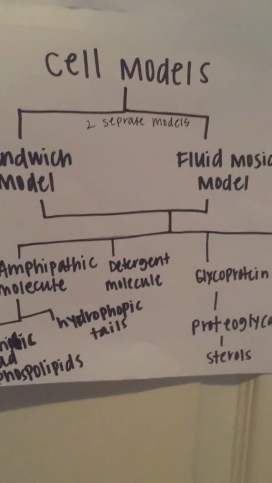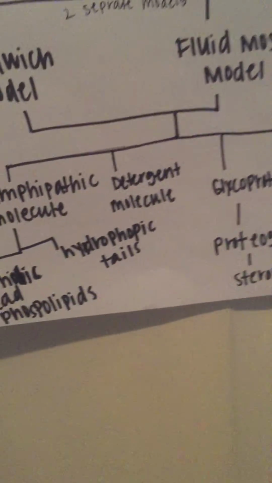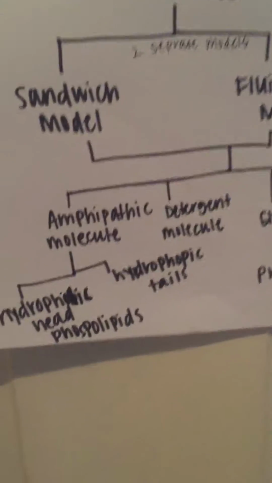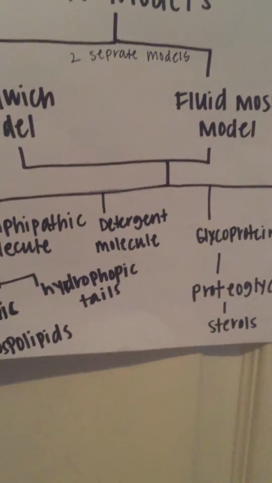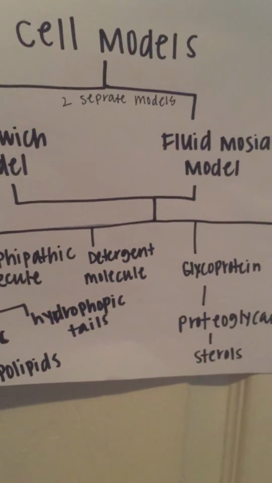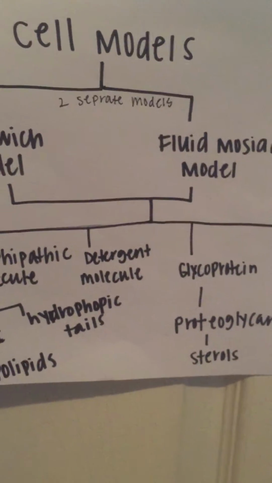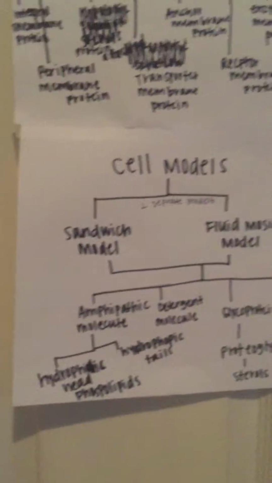And then the next one would be the fluid mosaic model by Singer and Nicholson, which also explains various observations regarding the functional cell membranes. It describes a two-dimensional liquid in which phospholipid and protein molecules diffuse easily. And so those are those two models.